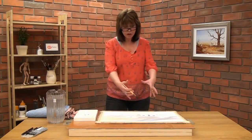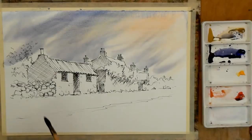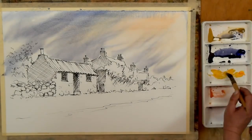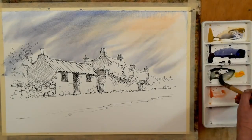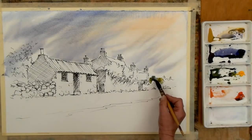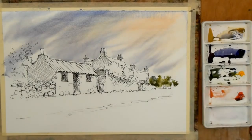Now let's think about the other colours within the picture while this is still wet. So let's concentrate on our greens. Just soften that a bit. Let's look at the distant greens, the far away greens. So the cadmium yellow, a little bit of that, and some ultramarine blue. So I'm looking to make quite a bluey green. And I'm going to drop this into this area here, a little bit more yellow. And this is probably still wet. So what's going to happen is it's going to bleed up into the sky area. And that's what we're looking for.